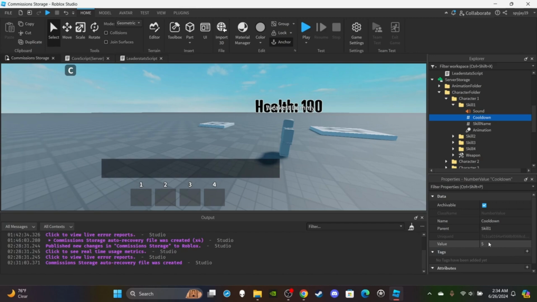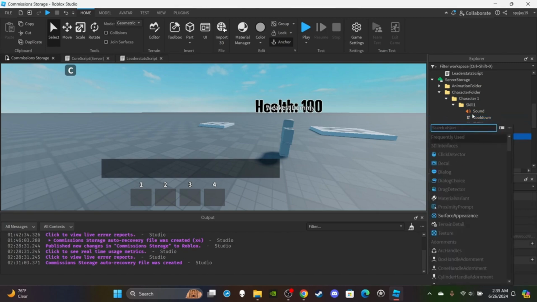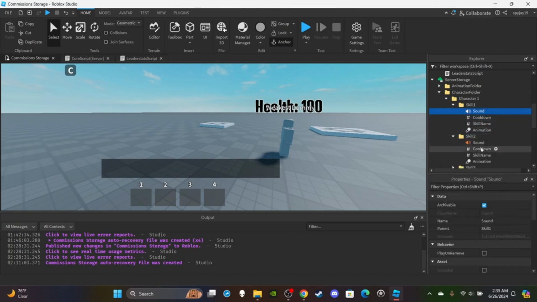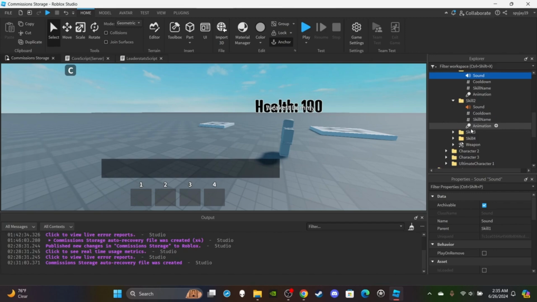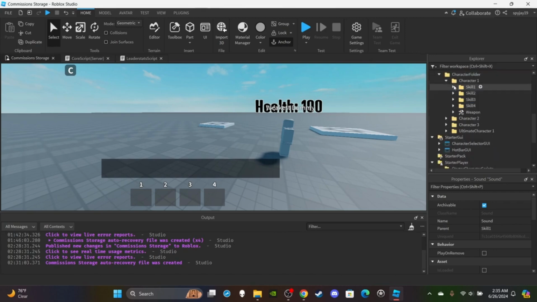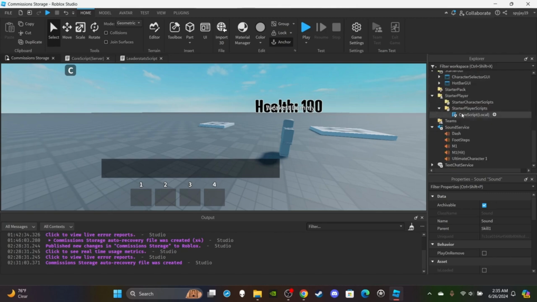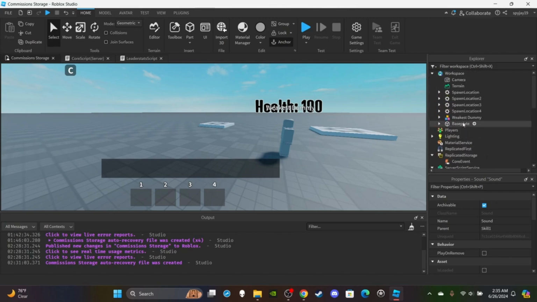I already explained this in part 8, but if you missed it, just insert a number value into the skill folder, name it cooldown, make sure all of them are named the same, and then set the values to whatever the cooldown is for that individual skill. And that's really it for that.